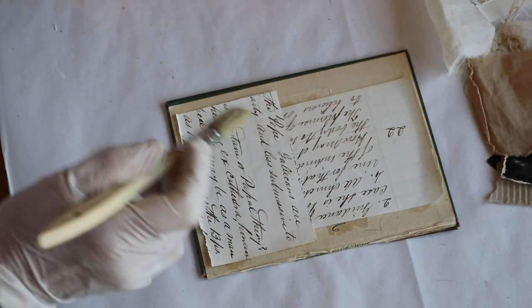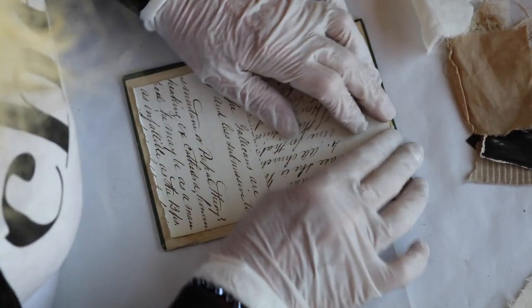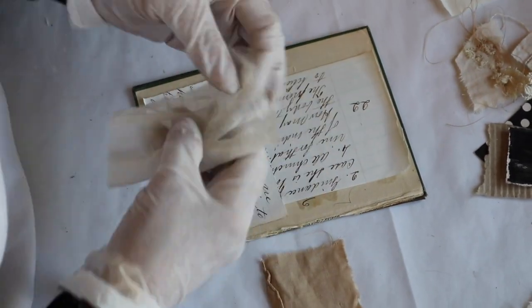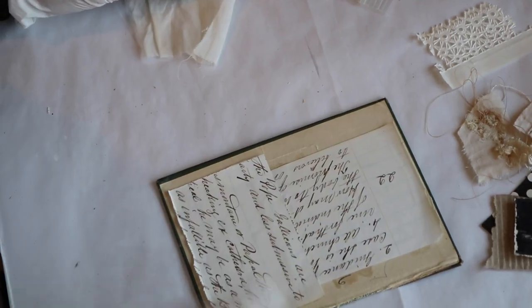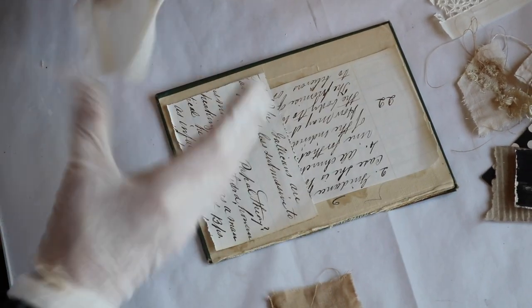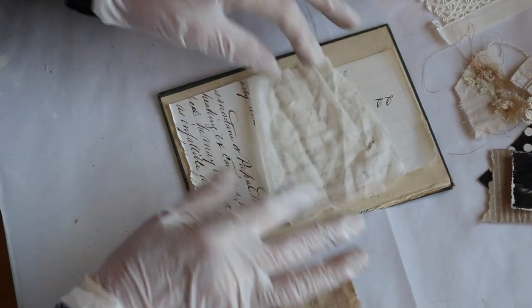Okay, so I've got that down. Now I have to figure out what else I'm gonna do, because I know now I've got paper on paper. Usually I start out on a book page or a book cover with fabric first. And if you wanted to, you could clear gesso this. If I were going to put this in a gallery, I would definitely gesso it.